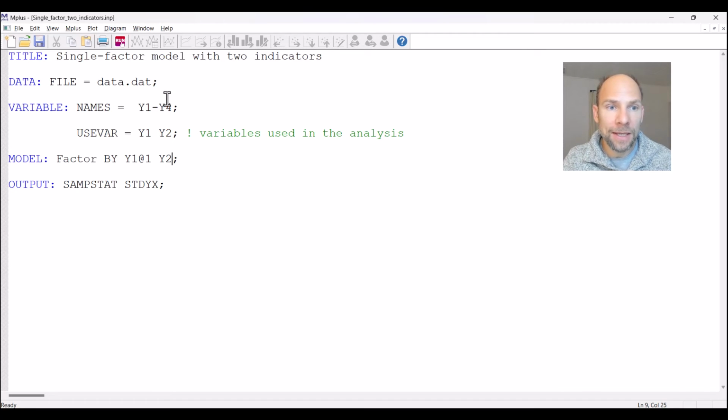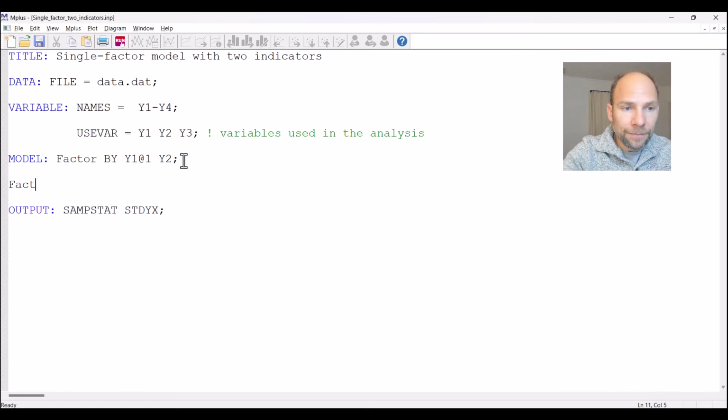And so here in this case, I can pick from my variable list another variable, let's say y3, and I can just simply correlate my factor with y3, and then the model will also be identified as long as y3 is substantially correlated with the factor. So meaning this correlation has to be substantially different from 0, so that identification will be provided indirectly by that correlation with y3. So let's take a look at that also.